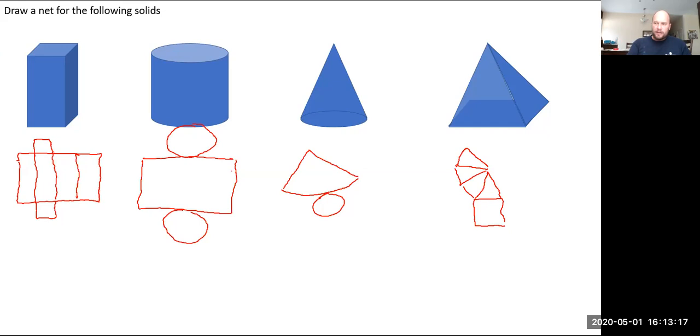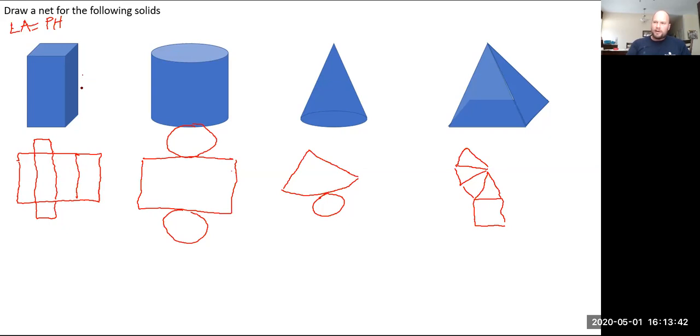In the first one, our prism, there is a formula that works all the time for lateral area. And that formula is lateral area equals the perimeter of the base times the height. And the reason this works is because the lateral area, when looked at together, is always one really big rectangle. So we take all the little rectangles, put them together, get one really big rectangle.